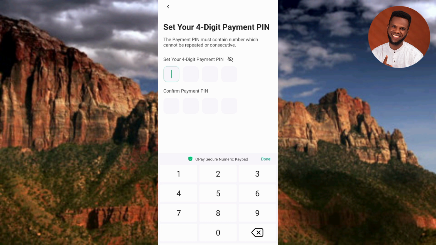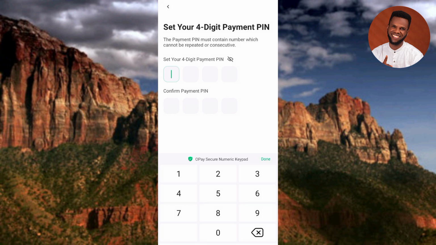Let me just quickly give you examples of passwords that are not consecutive. For example, 1 2 3 4. You can see there are no consecutive numbers there. And let me give you another one, 4753. There are no consecutive numbers right there. And also you can use a pin like 1231. You can see though 1 is appearing 2 times, but they are not consecutive. You get what I'm saying? You can see the 1s, they are apart. 1 is at the beginning, then 1 is at the end. So that's what it means.